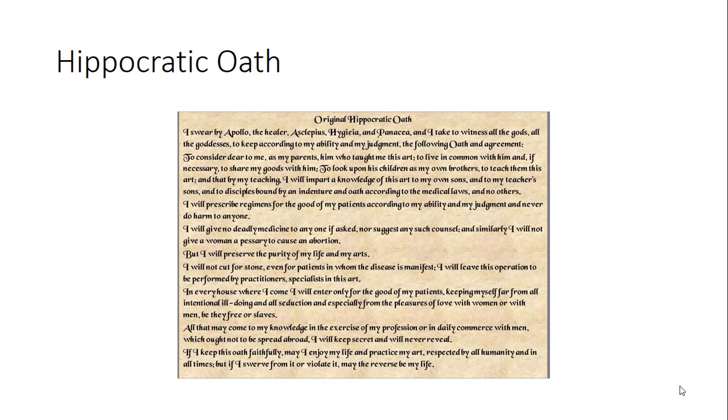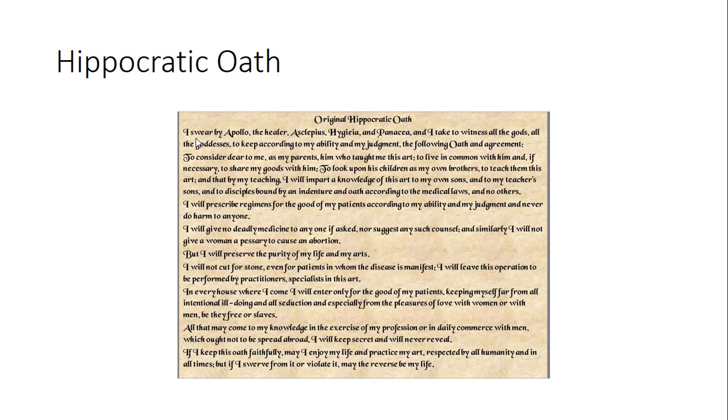doctors actually take, that doctors took at the time of Hippocrates, and even today it's well known among modern doctors, where you take an oath to practice ethically. What I want to show you is just a few elements from this. First of all, in the very first line, you can see it says, "I swear by Apollo, the healer, Asclepius, Hygeia, and Panacea," who were other Greek gods and goddesses of healing. So you can see that they're still there, but again, not attributed with any cause of disease.